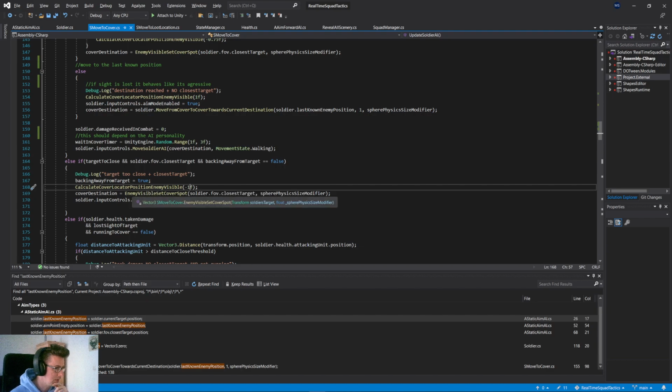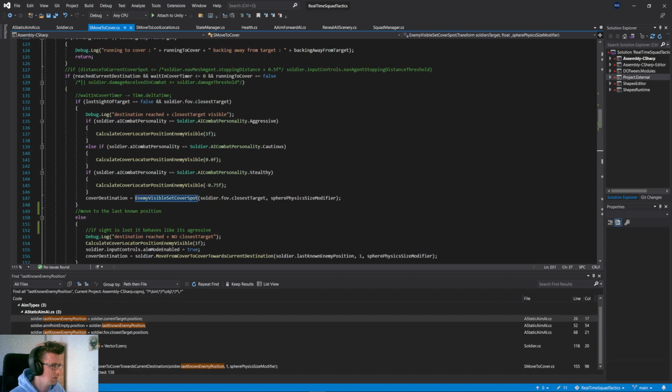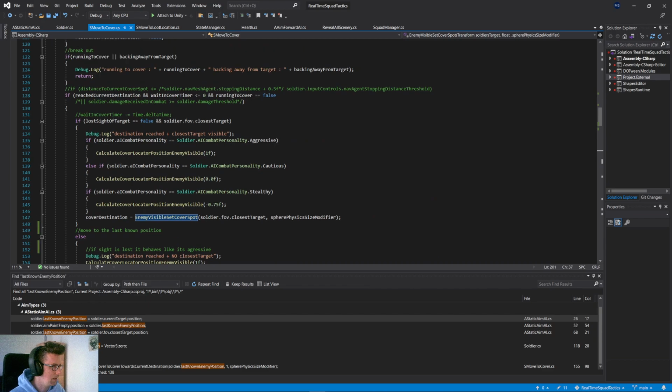Oh yeah, so what I do here is, I have two methods, two functions. One is move to cover, regardless of what's going on. And this one is if the enemy is visible. Am I not using that one? Up here. Okay, now I get it.